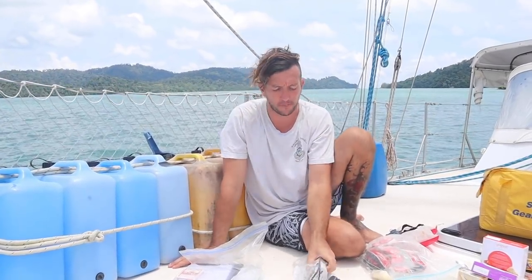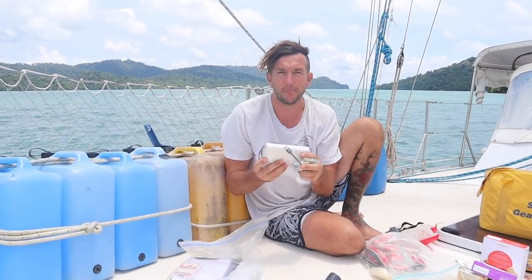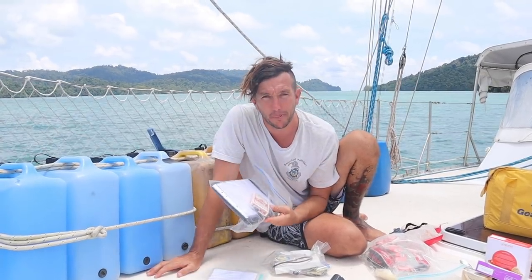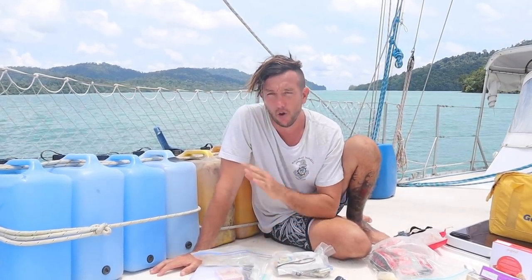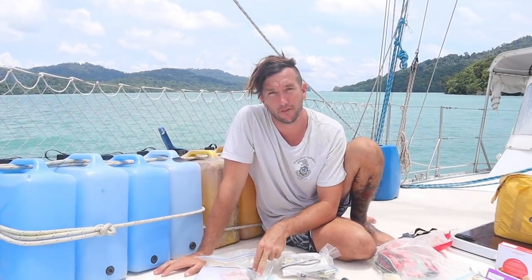So before Benita grabbed the VHF radio, and we have backup batteries in there, and then we also have our battery bank and a charging cable, because we have an iPad. So the iPad has the GPS, and that's how we actually use our charts on Nandji. So this iPad, before we go to sea, this is a totally separate one, will be fully charged. It's in a waterproof bag and in a waterproof case.